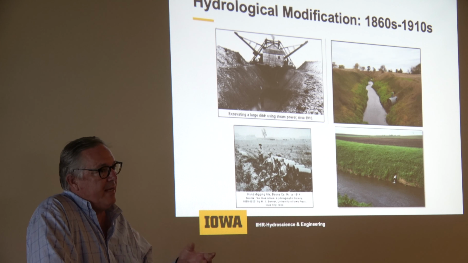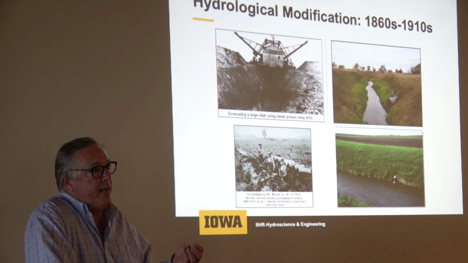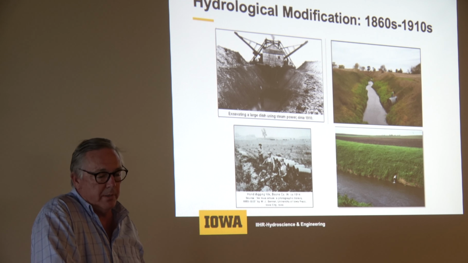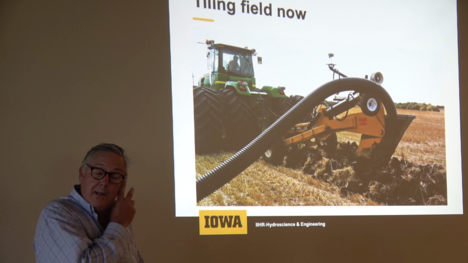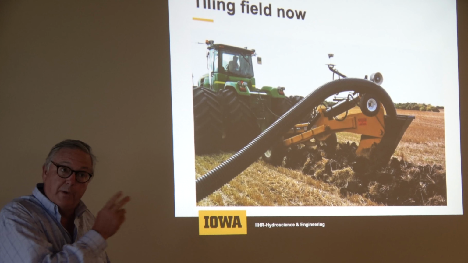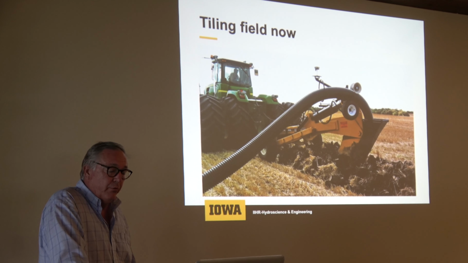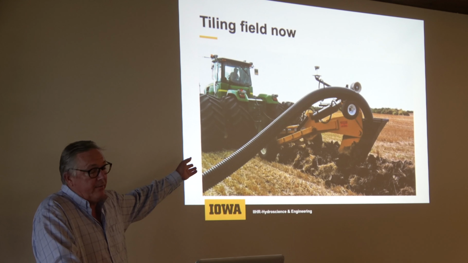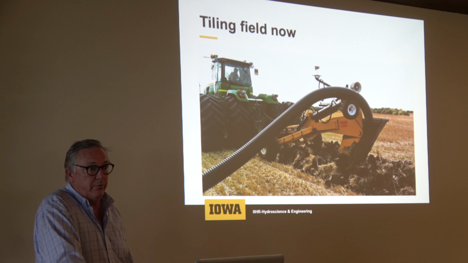And so we created thousands of miles of streams here, right? So there's many, many more miles of streams here than what there used to be. And we continue this drainage, right? And so those guys down in the trench digging might have been able to do an acre a day. These guys can do, you know, an acre in a matter of an hour or so with these tile plows.